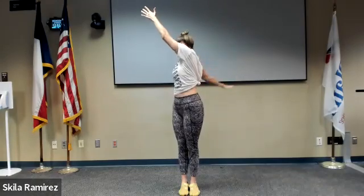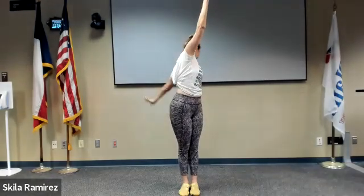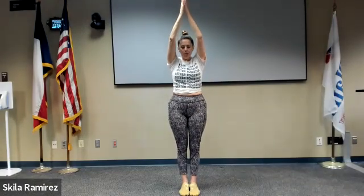One more each side. Nice big trunk rotations. So we're not only opening that side hip, we're starting to stretch the IT band and the outer arches of the feet. From here, holding both hands forward, let's press the palms together. Pull the thumbs down and press the thumbs into the center of the chest. Let's take a little yoga intermission, working on the breath.